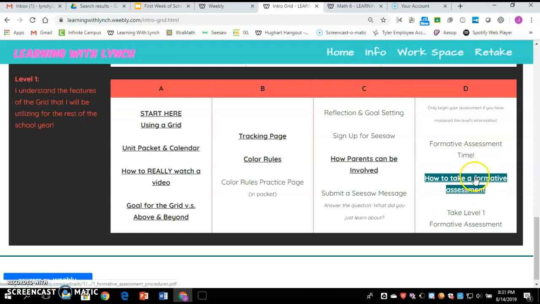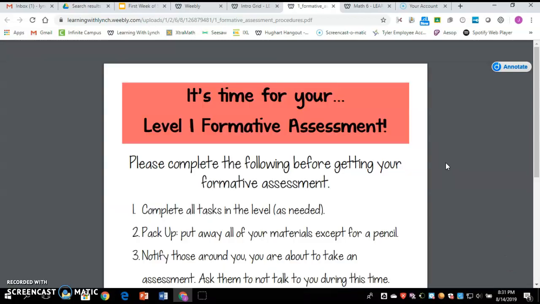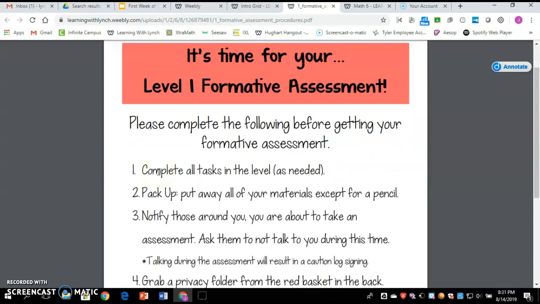However, before you do this, you're going to want to look at this how to take a formative assessment rules. So I'll go over it real quick, but you can look at it on your own too. You have a couple things to do when you're preparing for an assessment, because this is what we need to take very seriously to check our understanding. Even though formative assessments don't go towards our grade, we still want to make sure we're taking them seriously and we're using them to check our understanding. Okay, very important checkpoint here. So when you're ready, you need to follow the following tasks to get going on your formative assessment.